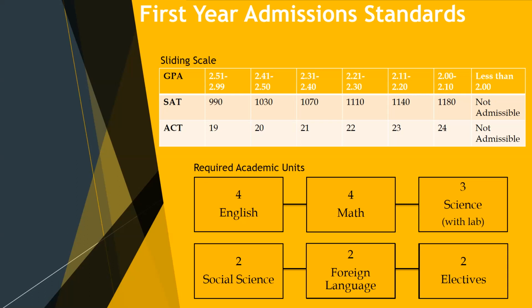If you've been unable to take any foreign languages while in high school, you have 2 choices. Take an extra year of science with a lab, plus an additional academic course, or you can take a computer science course, full year course, plus an additional academic course of your choosing. So that's how you can make up for those foreign languages if you're graduating from a voc tech high school. And again, those are the 2 exemptions the state has in place.